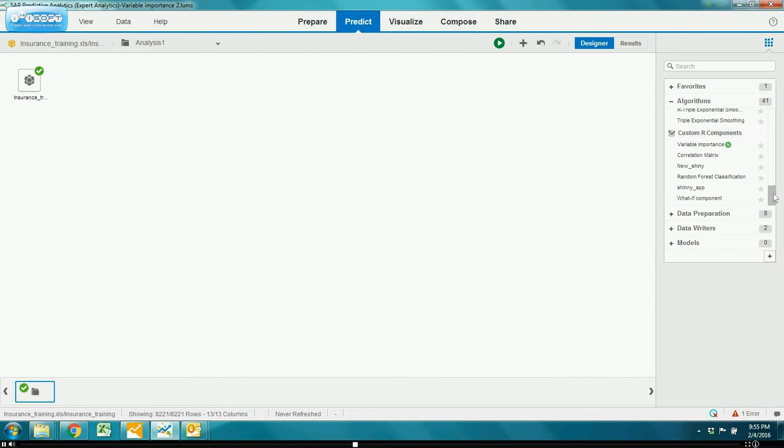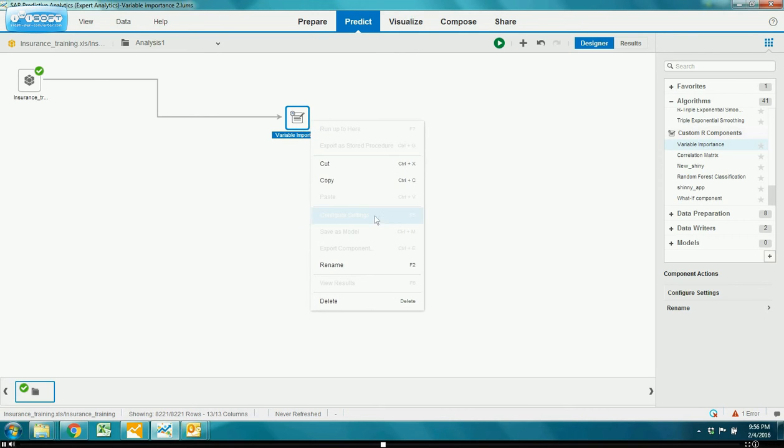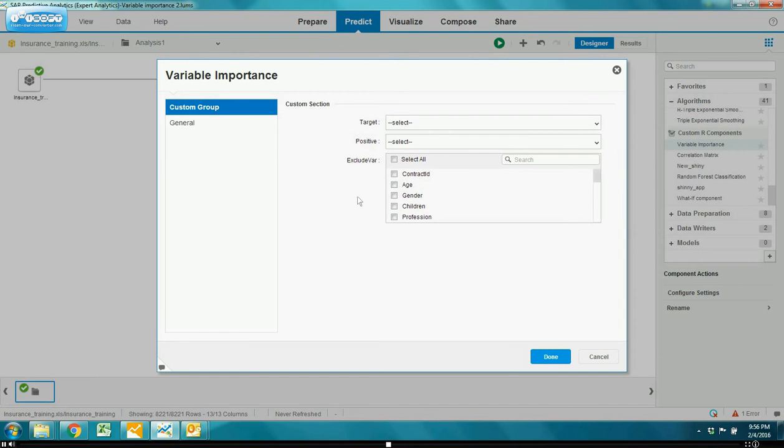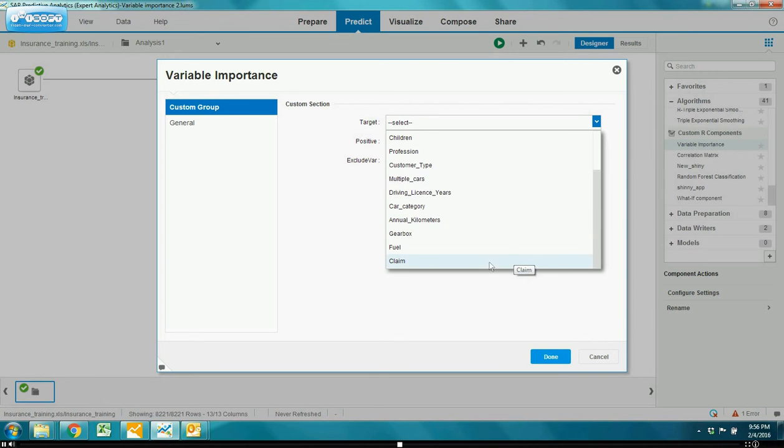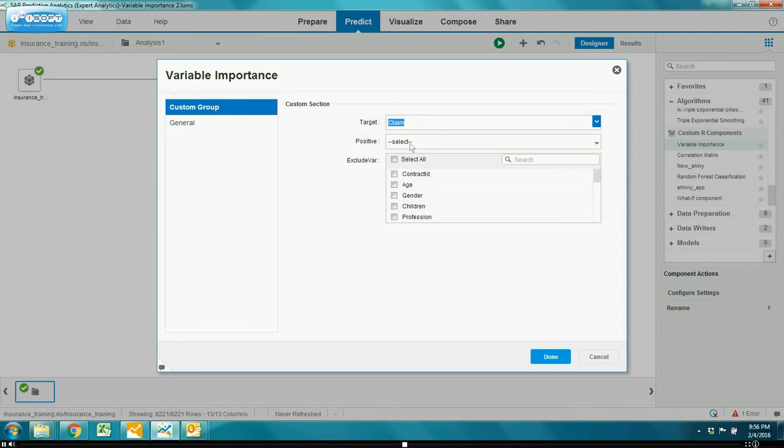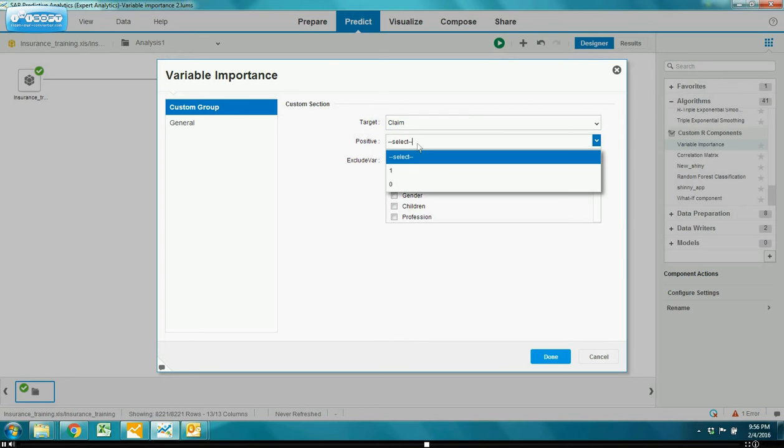So technically, you will have to drag and drop the component into the empty canvas. Make sure it's linked to your dataset and do some minimum configurations. For that, you will just click on your component, configure settings, and you have some possibilities. You have the possibility to select your target, which is basically the claim. You want to understand what makes some customers riskier than others. You need to know what's the positive value of the two. This is basically to show your categories above or below the horizontal axis, so I will choose positive being 1.